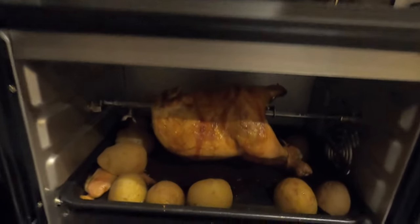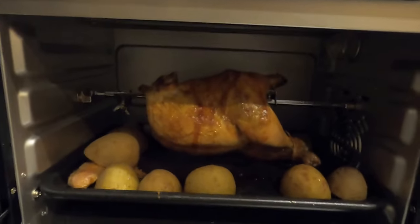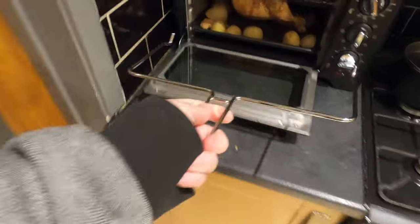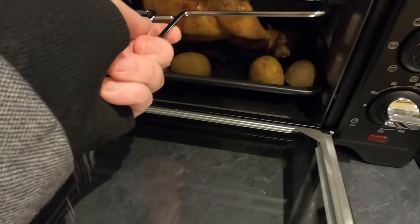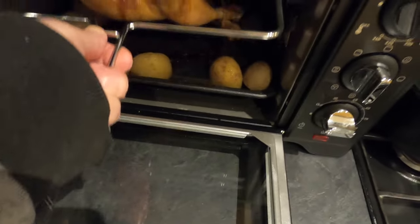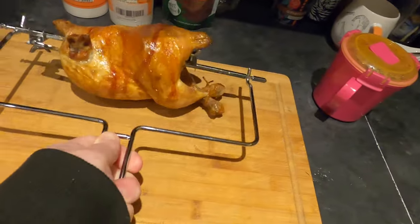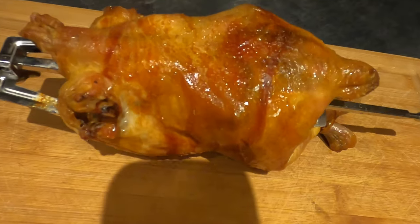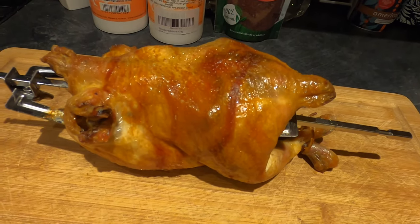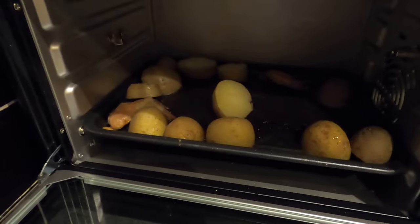This is now finished and done. There's a missing potato because I stole it, but the chicken looks really good. I lift the chicken off using the removal device — lift and pull, and it comes off — onto the chopping board. That worked fine. To be fair, that looks like a really nice roast chicken — a small one, but nice. The potatoes aren't really roast potatoes as they weren't in long enough, but fair enough, it's done its job.